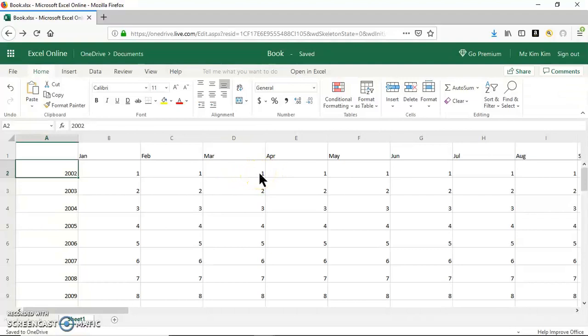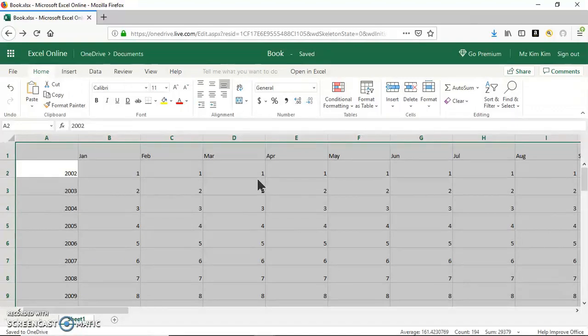Now, if I wanted to change how all of that looks, I could do a Control A to make sure everything is selected. And the only reason it looks like cell A2 is not selected is because I had it selected before I selected everything. So that's okay, it's nothing to worry about. And this time you can look under alignment right here in your home ribbon area. This is called a ribbon.